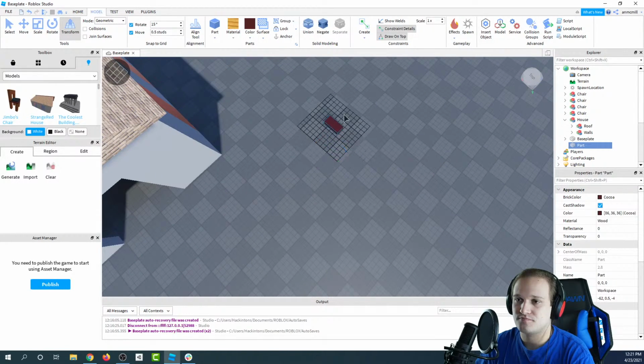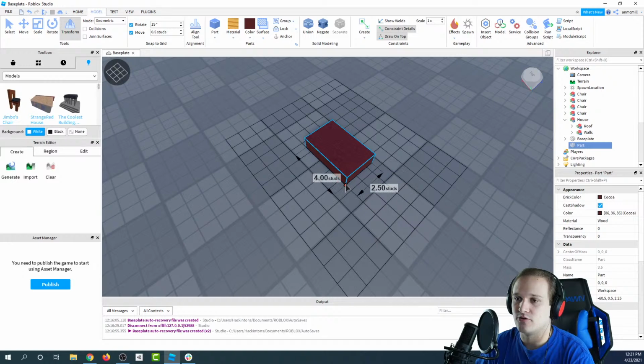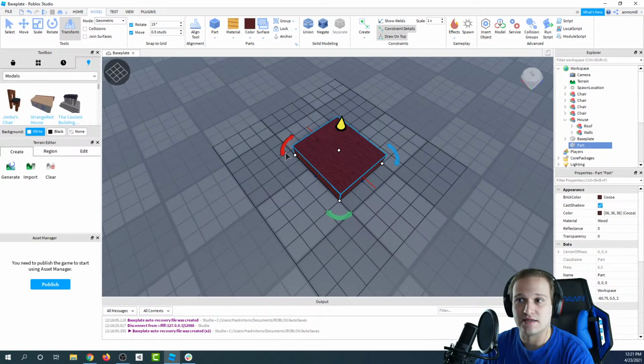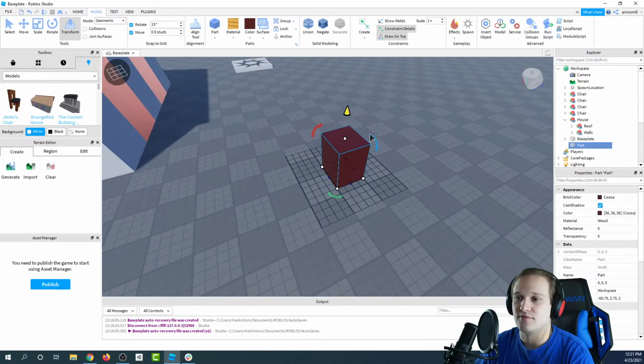There we go. If I scale this part, it'll tell me how large it is while I'm scaling it. So this is an extremely useful tool if you're making something that needs to be a precise size. And it's kind of all three of the main basic movement and object editing tools all put together into one.